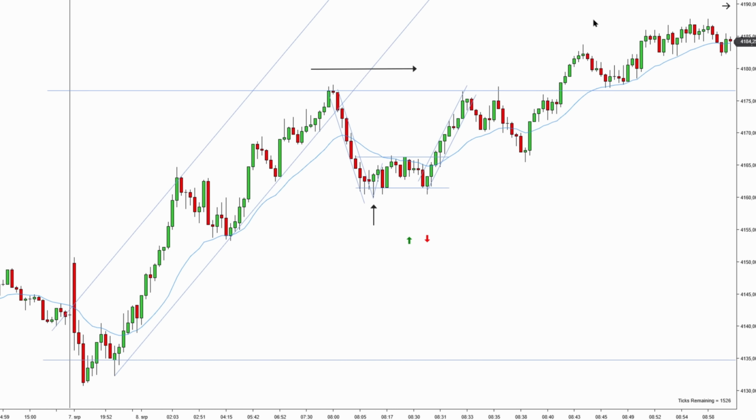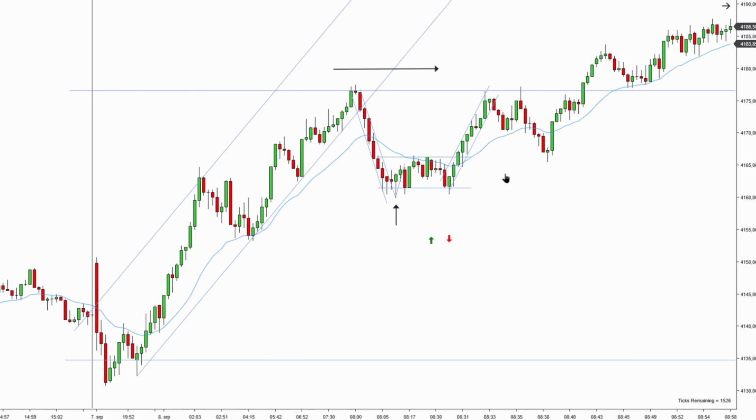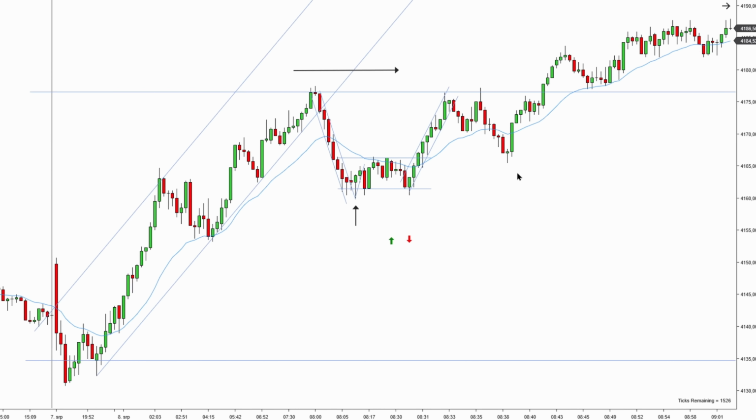You just have to be patient. But notice what is happening. If I take a step back and I zoom out, I can see that each new high is starting to be higher and higher. Why did we bounce here? And why did we bounce here? These are the questions I'm asking myself. And I can see that the structure is getting quite bullish.